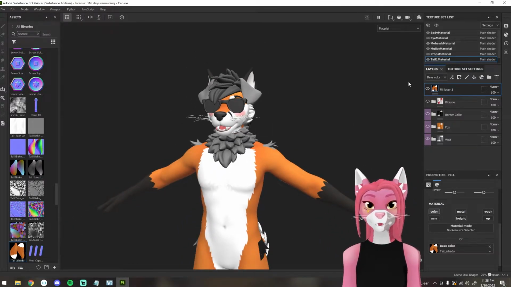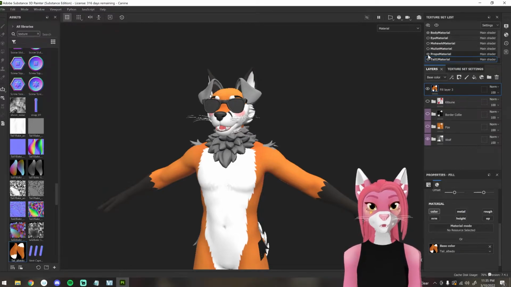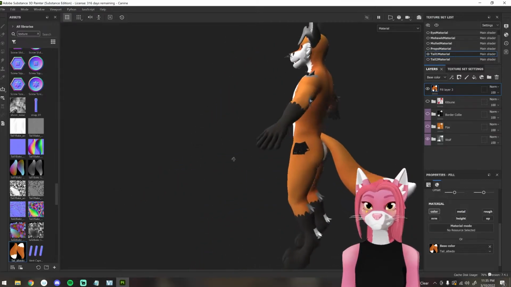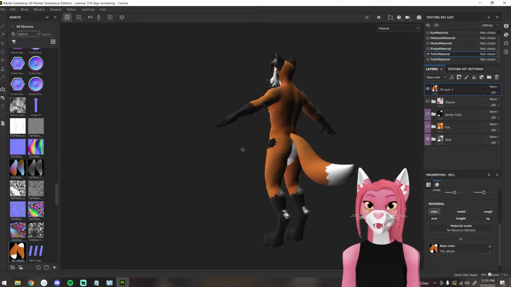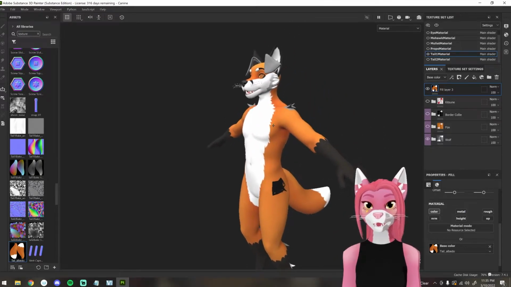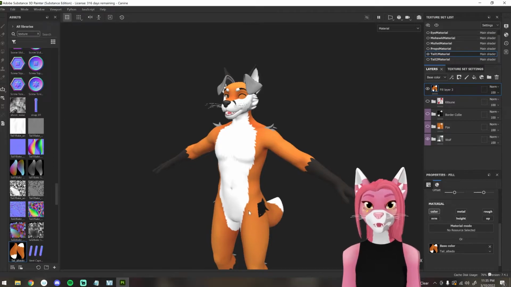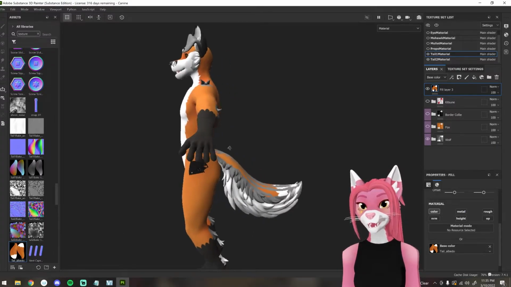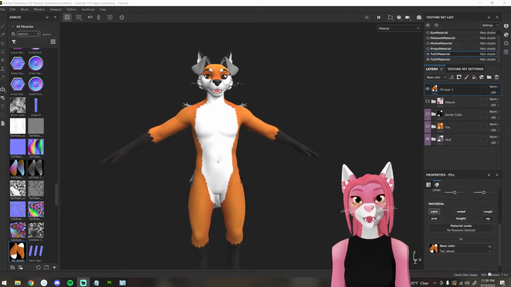I'm going to turn off some of these texture sets just so you can get a better look at this. Okay, you can see both of these things. You don't really need to edit the tail much because that has a good transfer, but like I was saying before, you'll need to edit these body pieces. And if you want this fluffy tail, there's no transfer for it, so you'll need to edit that one from scratch. Okay, that's it. If you need help exporting out these textures, again, check out the Substance Canine texturing tutorial.